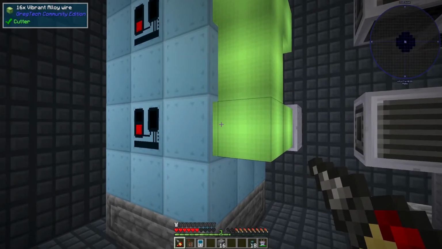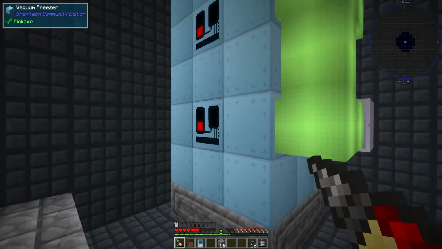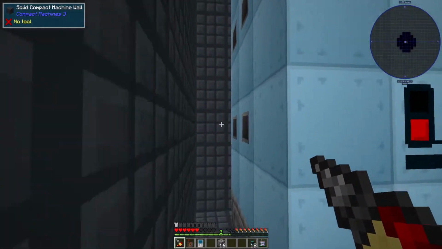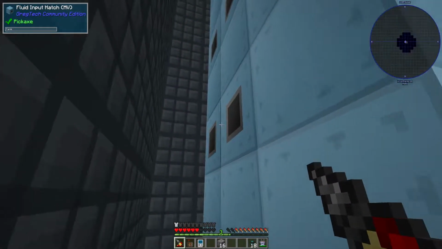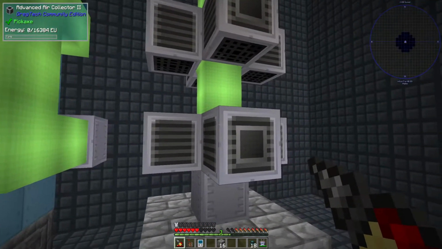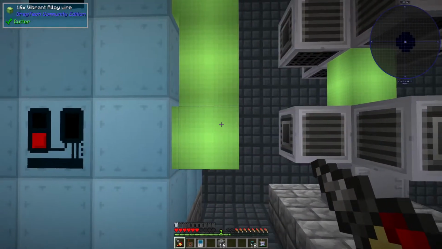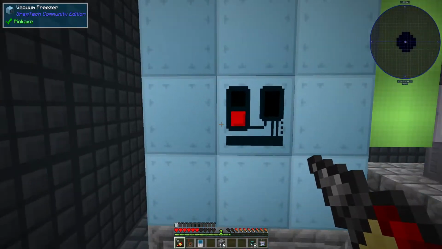So the energy inputs, there's two of them on each side of the controller. And on the reverse side, we have the input and output for fluids, okay? And these are, of course, air collectors. Once they get powered, they'll generate air, and I'll pipe everything over into the freezers right here.